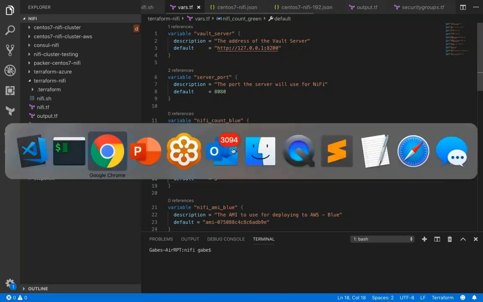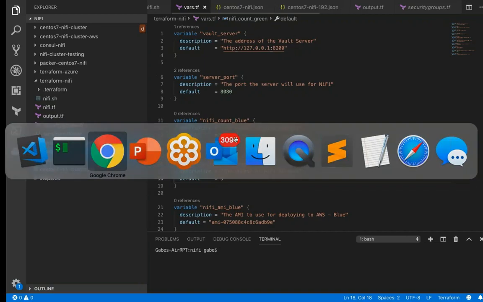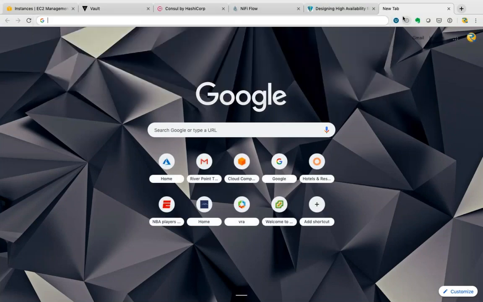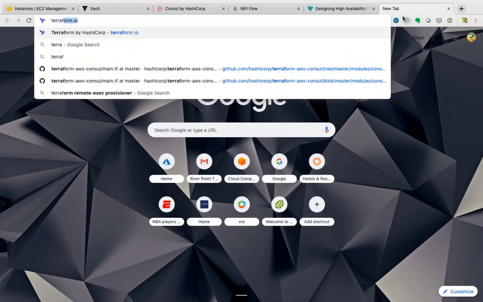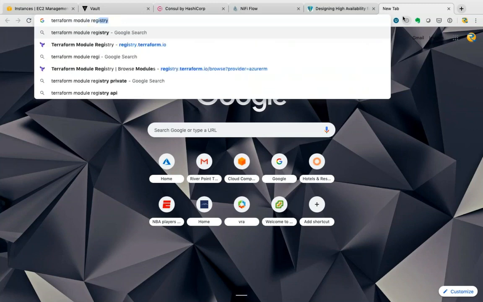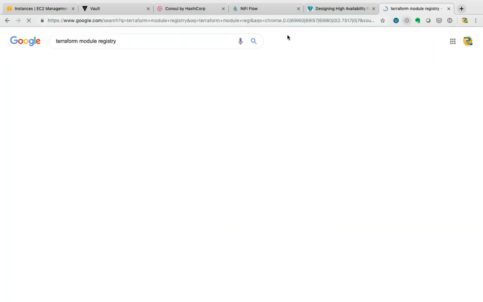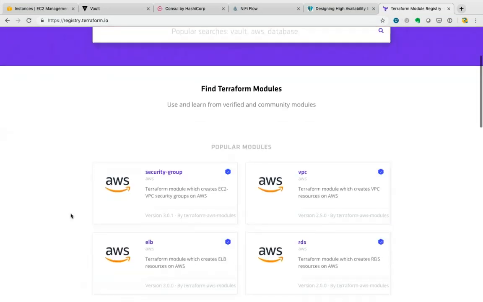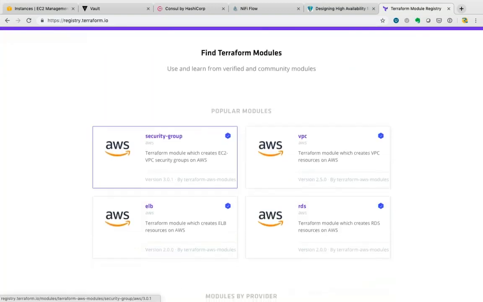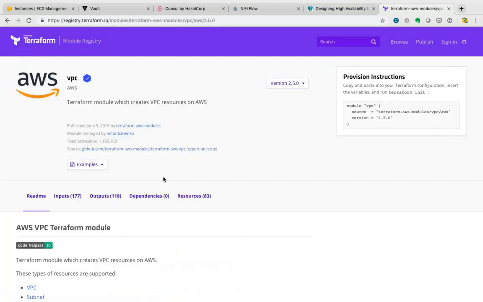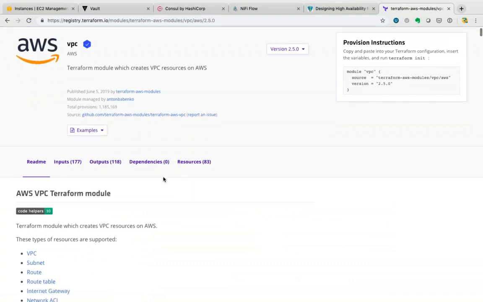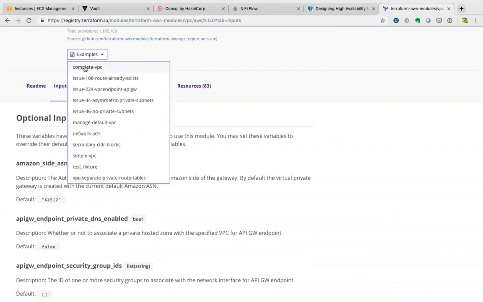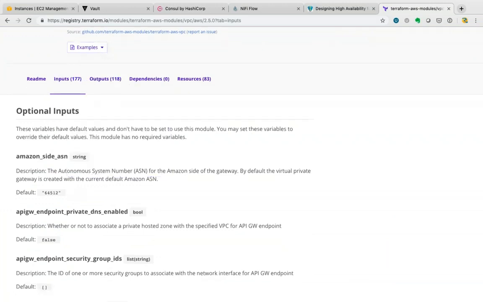There are some really smart folks and great people here, because this is a relatively popular open source community. If you go into the Terraform module registry, lots of people have already done some of the most common things for Terraform. So if you're wondering how to deploy a VPC in AWS, boom, there's the module. Here are the examples and the variables it's expecting, so you can get up to speed pretty quickly.